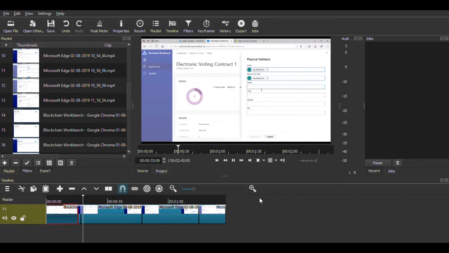Now, it's the physical validator phase. Once I created the voter, the contract has been completed 20% of the way, and now the physical validator checks whether the physical details of the paper or something are correct or not. You can also use a human biological resource, or you can just use another IoT device, but it depends on how you use this, but it's fine.